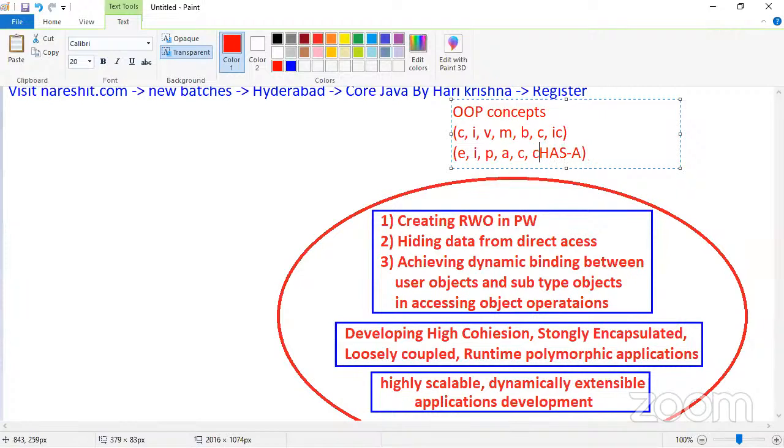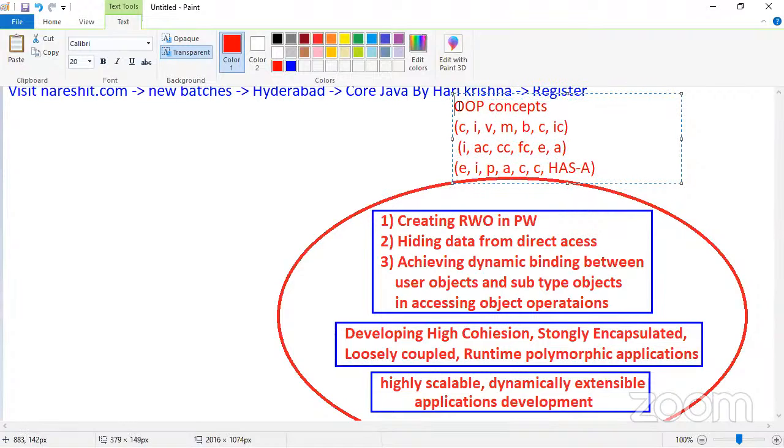So by using all these concepts, we develop. And again, class is not just a class. Class means interface, abstract class, concrete class, final class, enum, annotation. All these 6 types of classes you need. These are called programming elements. Object-oriented programming concepts we need.